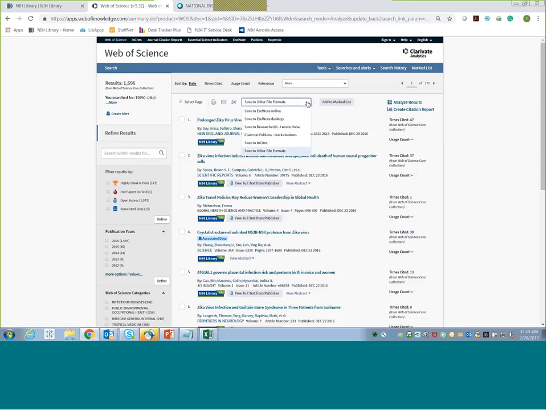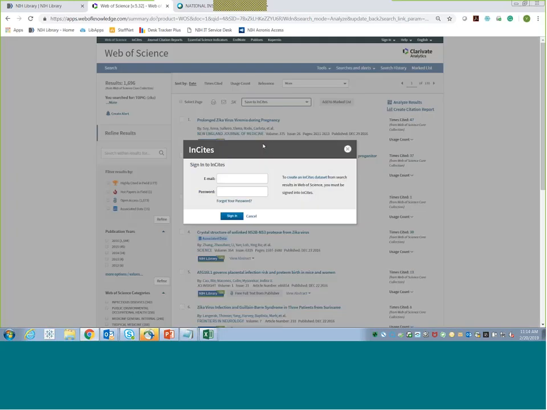Okay, another thing is that there are times you want to save your record to Insights, because Insights is connected with Web of Science, and we have the privilege of using Insights to get indicators like percentile ranks and journal impact factors of each of the journals and articles collected in this specific data set. So if you save that, Insights will automatically provide these answers in seconds. So you just save them to Insights.